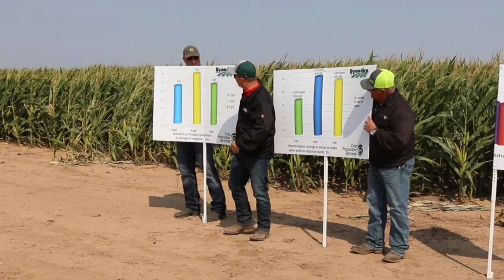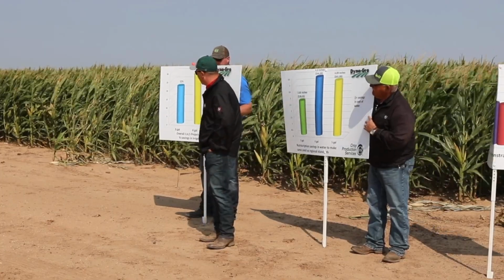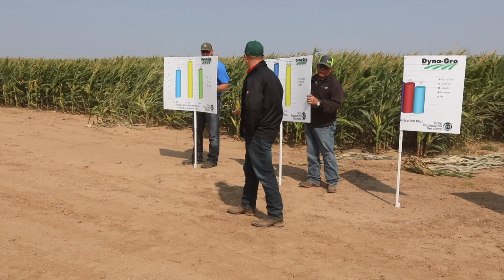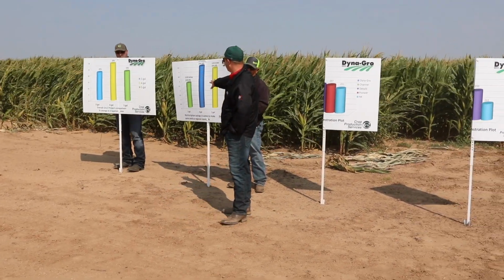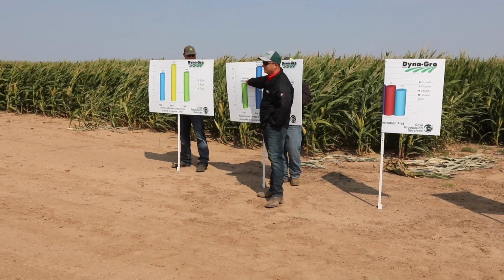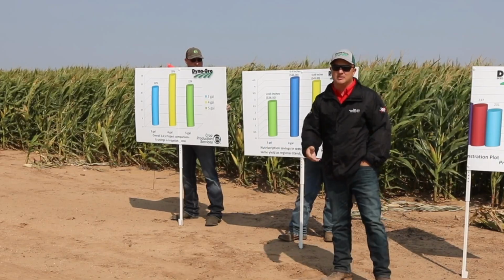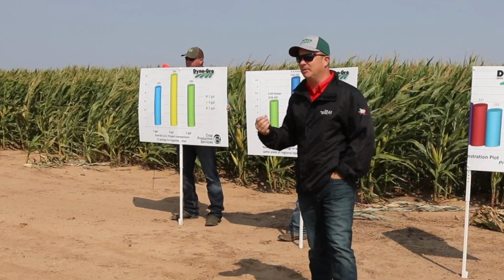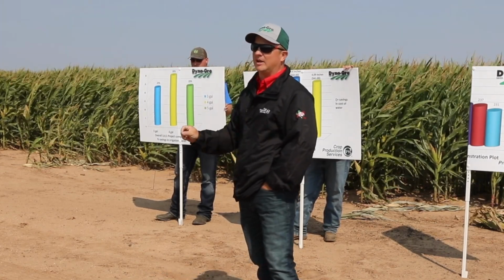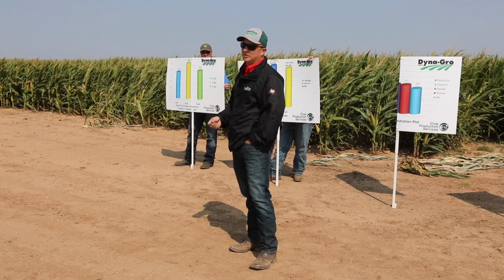So we can see we got a 22% on the 3 gallon, 29% more, and 23% on our 5 gallon trials that we have scattered out across Texas. If we look at it overall, you can see the amount of water savings that we have. So 2.5 inches, 4.5 inches, 4 inches. So we get a lot better water use efficiency by putting those nutrients, using Nutriscription, putting it where that nutrient needs to go. Let that plant be healthy, not guessing at what we're trying to do here.